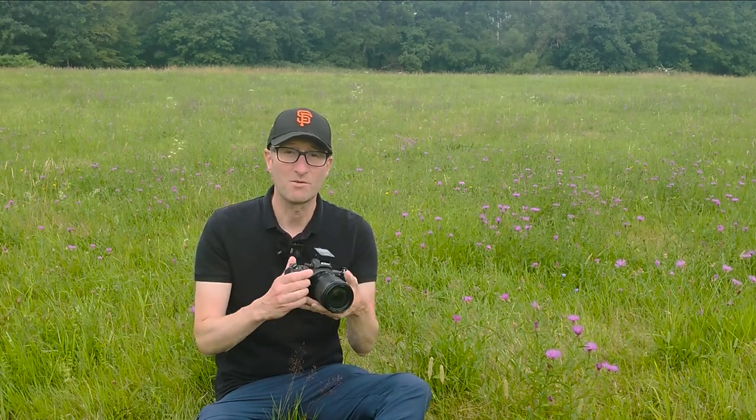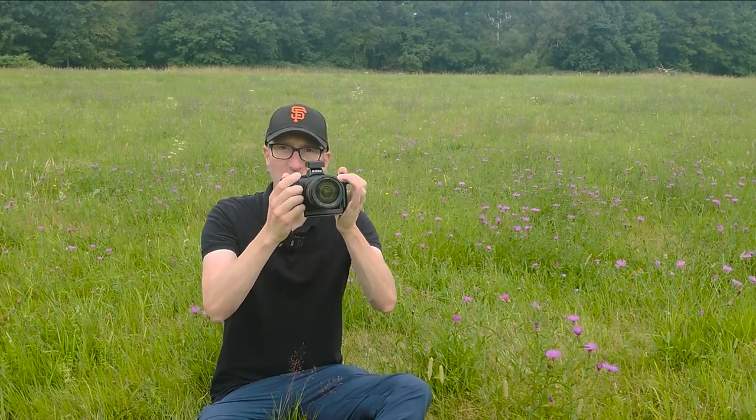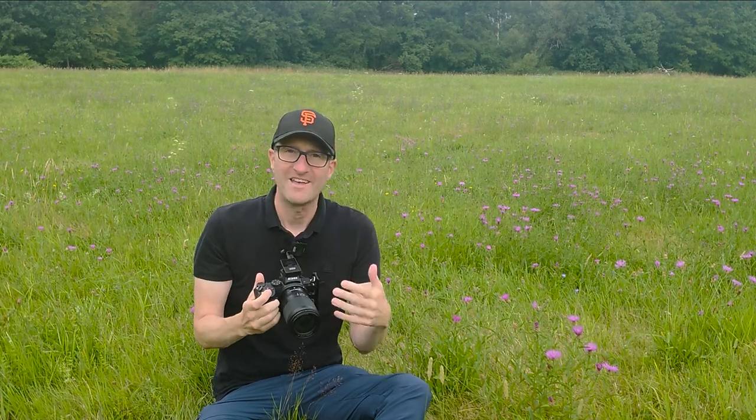The other thing with ICM is the way you do the camera movement. You can do standard side to side, you could do up and down like a jolting movement, and you can even do circular movements too. It's very much personal preference in terms of what you want to achieve. With ICM, you need to be taking as many shots as possible, playing around with different things, and when you get back and look through them, just picking what you consider works the best. The important thing is to experiment.